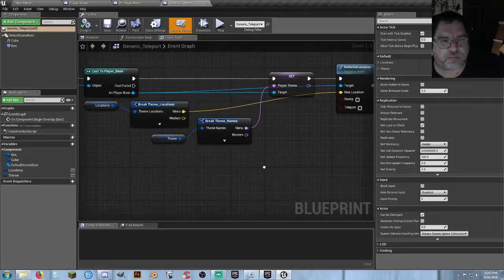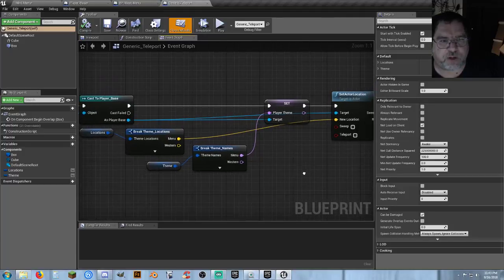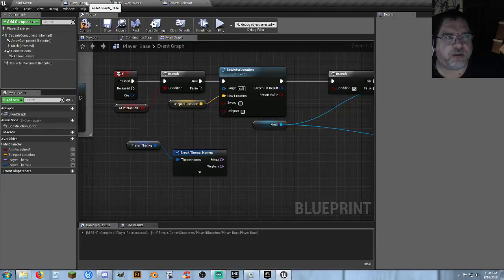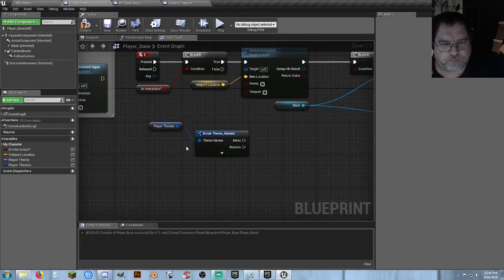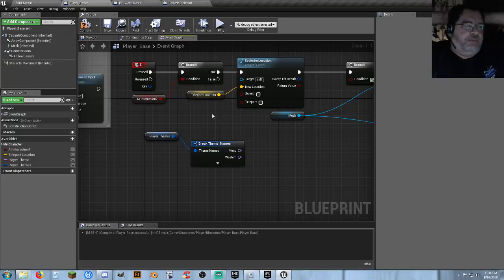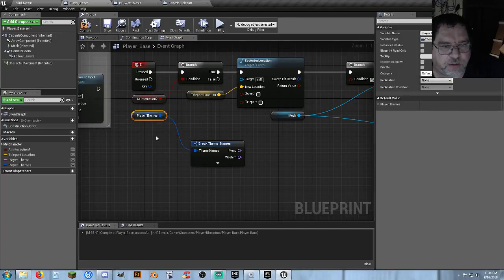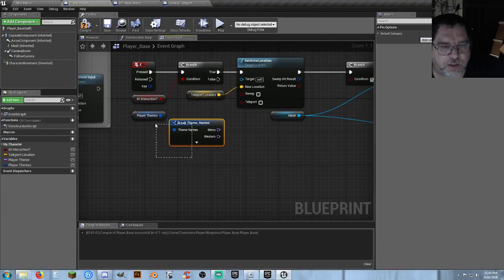I am setting the location the same way. I'm setting it to menu. So the teleport location portion is correct. Instead of it getting there, I could have just set the theme. And if theme is equal to so-and-so, then change the meshes and set the teleport location, but I'm not going to break it down that way. It's an unnecessary breakdown. So getting the player theme, that's not what I need.